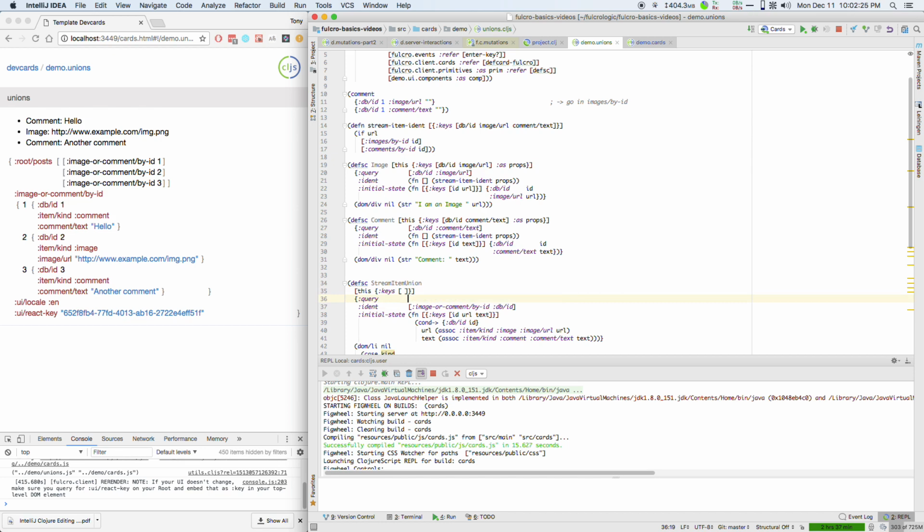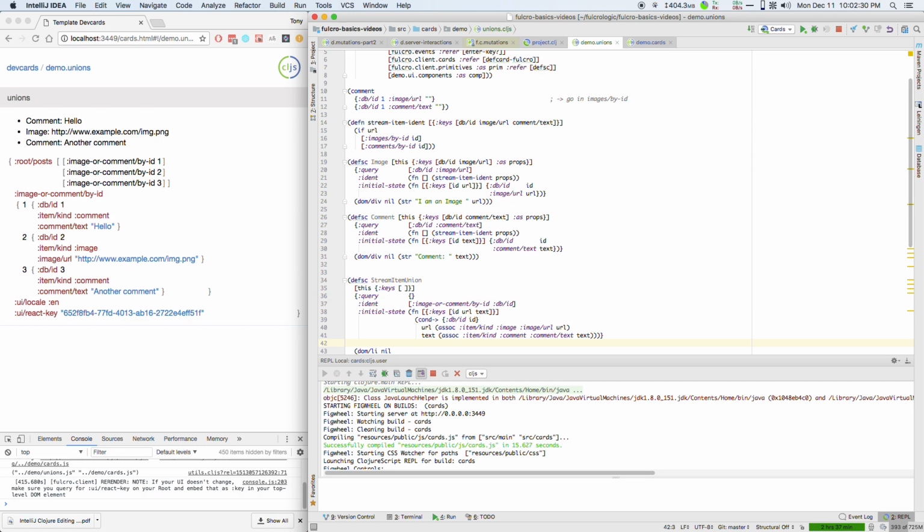So let me show you the query first. The query is a map instead of a vector, and you have to use the lambda form to do unions in defsc, because defsc tries to error check vector queries. What we're basically giving it is what queries we might want to run at this point in the query, depending on what data we've currently found while running the query. So let me say that again. This is a map of what queries could be run based on what is found in the database.